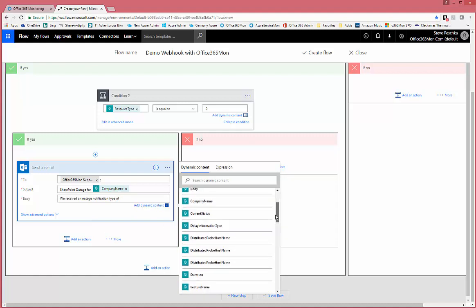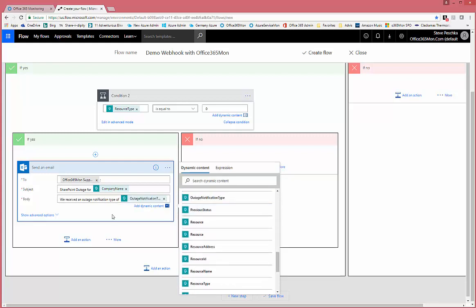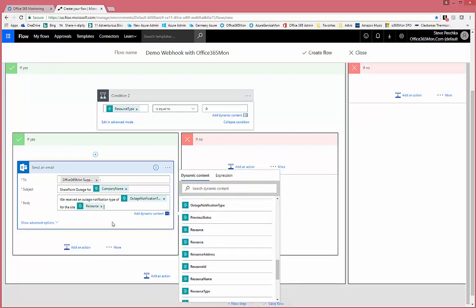So we'll go down here and look for outage notification type, which is right there. So we'll say an outage notification type of whatever that is for the resource. Actually, we can make this a little more friendly and just say for the site. And we'll go down here to resource. The resource is going to be the URL to the SharePoint site in this case.